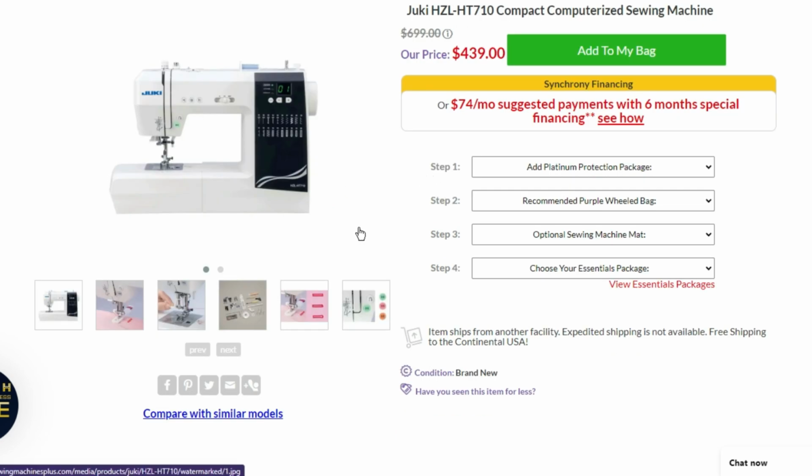Okay, let's go back to that first Juki. It has this narrower throat space, which is common for the lower end machines. Also, the older ones tend to have more narrow throat spaces. If you're nervous about quilting on a machine with a smaller throat space, you can look up Quilt As You Go quilting. It's where you quilt in smaller pieces and then combine those smaller pieces to make up a larger quilt. And it is a really good way to cope with these smaller throat spaces.